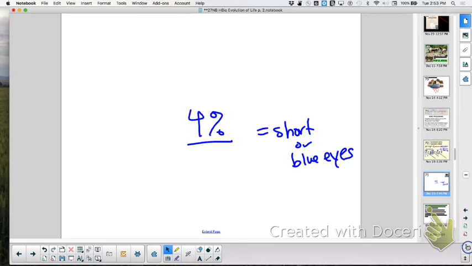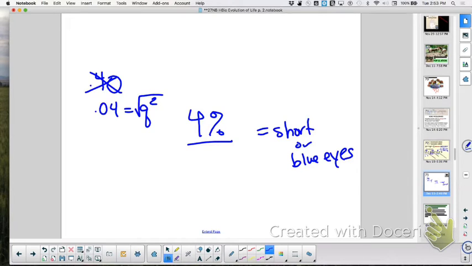Okay, so if you get something like this, and I say 4% of the population, then you go, okay, how do I write 4% in decimal form? Some people might want to go, oh, it's 0.4%. That's really going to be what? 40%. So you don't want to write that. You'd want to write 0.04. And if it is equal to the recessive trait, what part of the equation is that? Q squared. Okay? So now I just need to solve for Q, and Q is going to be equal to what?